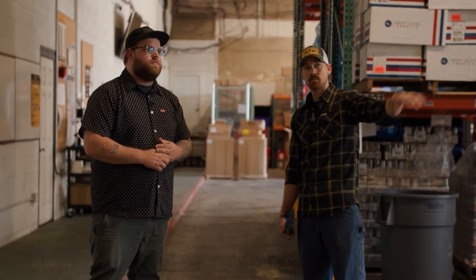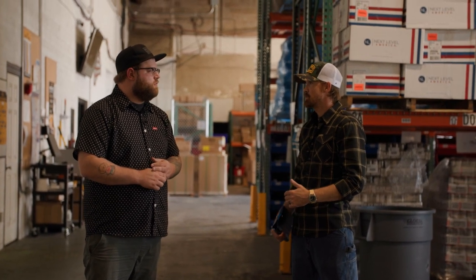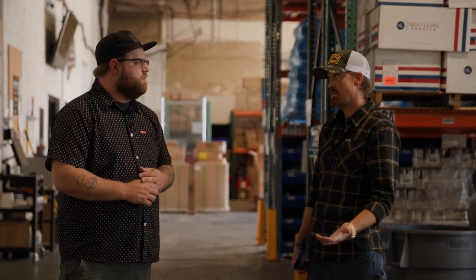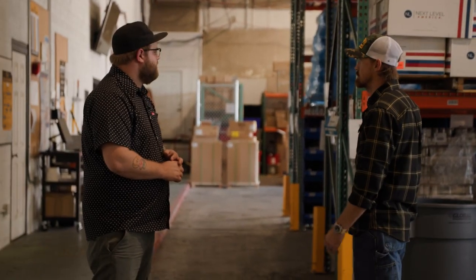Super weird — this was all a fulfillment center. We had just an open warehouse that we'd store stuff in, and I was packing boxes. I had just graduated from school with a couple of degrees — I was going to be the fish and game guy — but Utah had other plans. Started working here and just talking to the guys: 'We're gonna start up a print shop, you ever done that? Want to learn?' So everything I know about screen printing is what we've been able to pick up here.